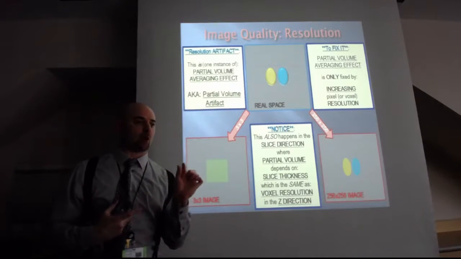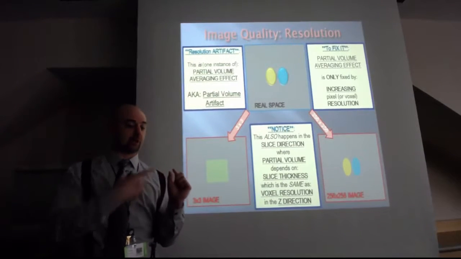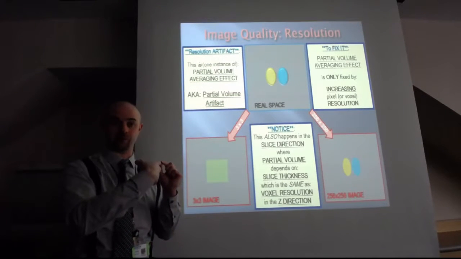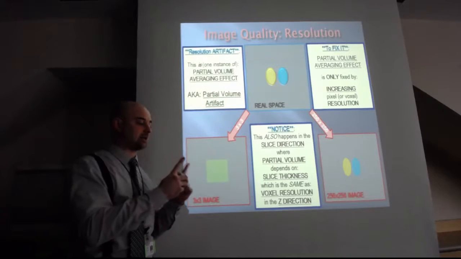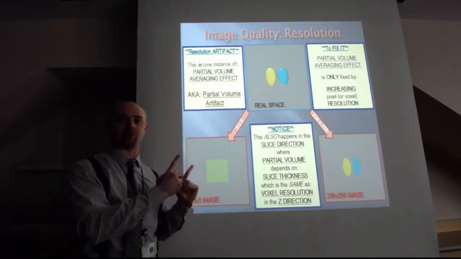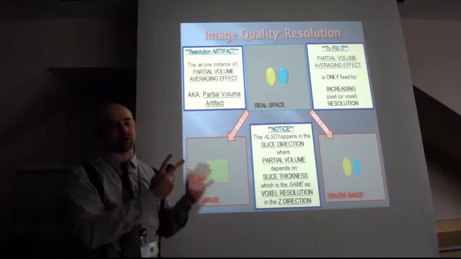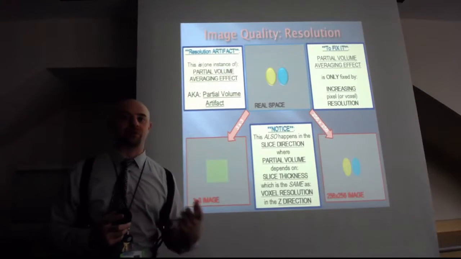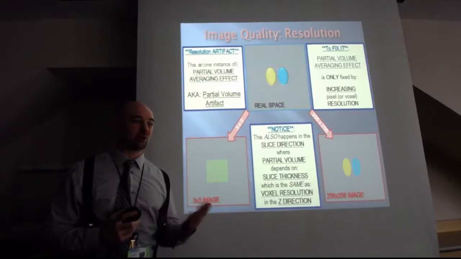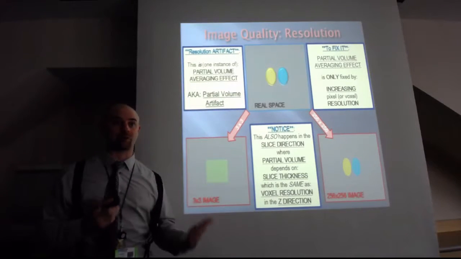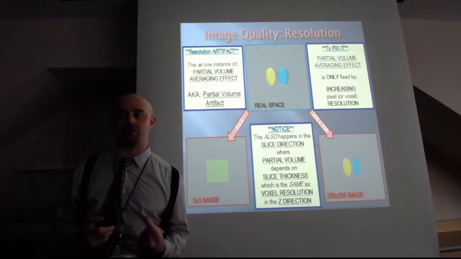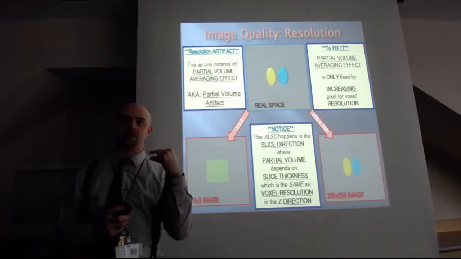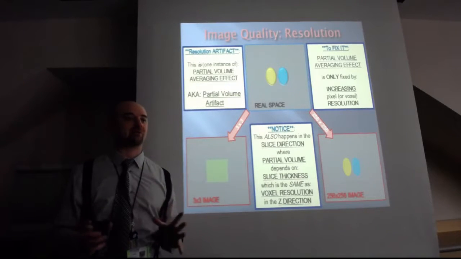When you see that 1 millimeter granuloma, it may contain the entire cross-sectional area of your 1 by 1 pixel, but there's going to be 4 millimeters of air-filled lung parenchyma behind it, or behind and in front of it, in the Z direction, which is going to average with the volume of that calcium. So you're probably only going to get about a quarter of the volume of calcium. Probably when you look at that image, it's going to look like a 1 millimeter soft tissue nodule, right? That's partial volume averaging, and it's incorrect.